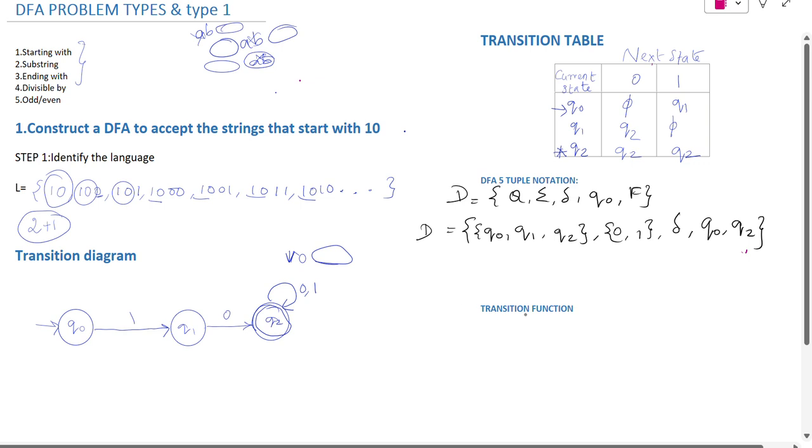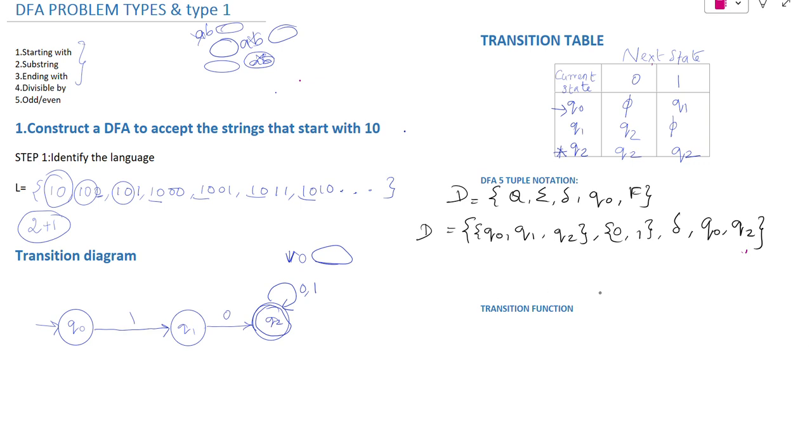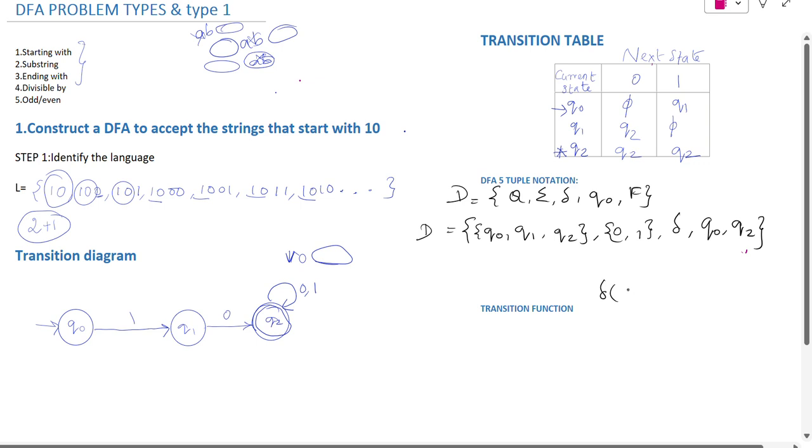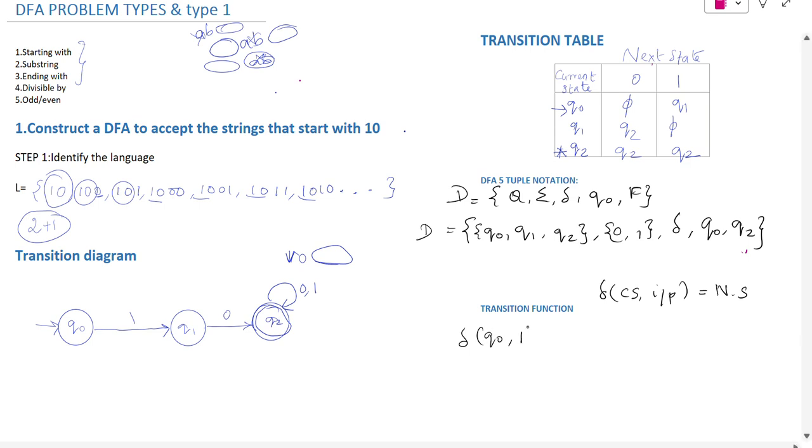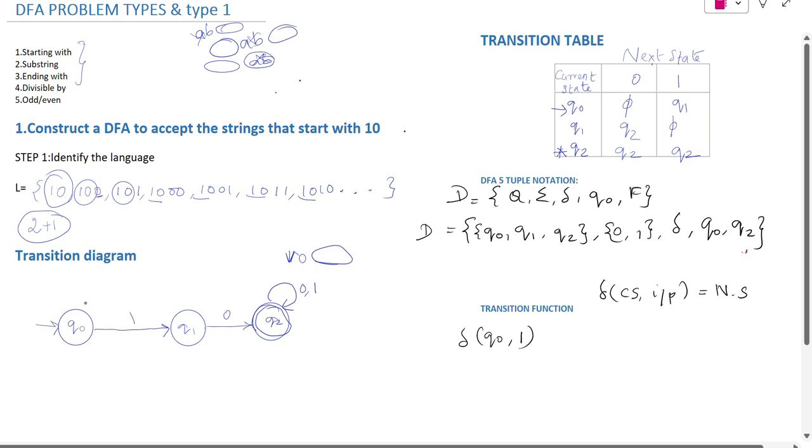Now moving on to the transition function. The transition function δ takes the current state and an input, and gives the next state. Write it for all the states. When the current state is Q0 and the input is 1, because it has no transition on 0, or if you want, you can write Q0 comma 0 is equal to null.